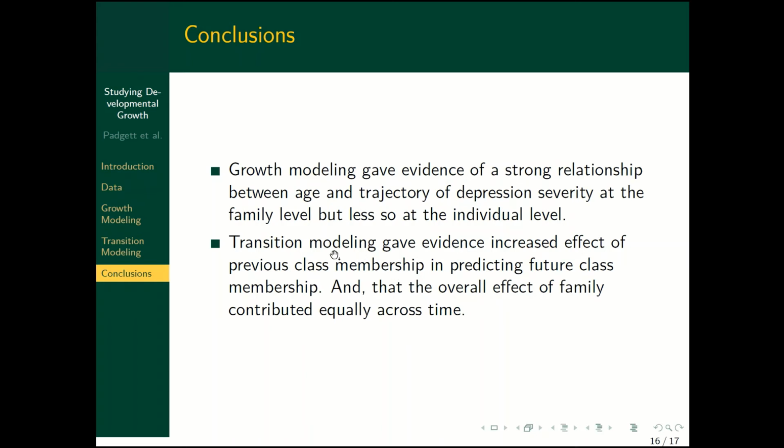So this is where we see a somewhat different view on these data, where individual place is very influential at the individual level for the class membership that you're in, but maybe for the fine-grained severity level information, family might be more important, even though we also found evidence that the family effect in the transition modeling was pretty constant. So this is where we could dive into these types of models more by adding different covariates for the individual versus the family to try to dig into where these effects might be taking place and what family characteristics might account for these.